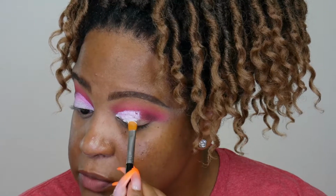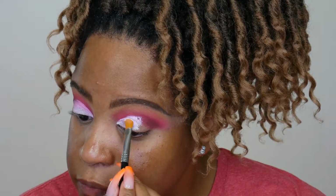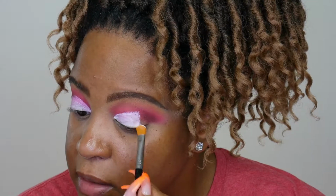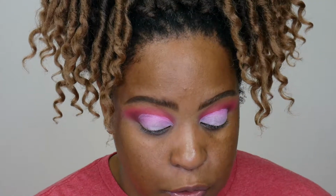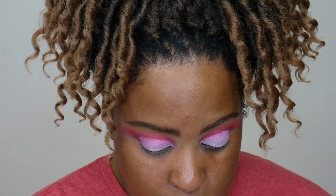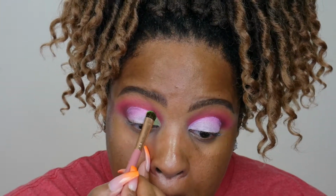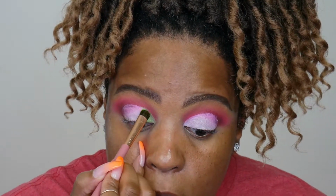This time I'm not gonna take as much. This brush is actually really good for cut creases. If you struggle with it, all you really have to do with this brush is make sure that it's pretty flat. Going in with Mojito on my Ray Ray number 8 brush. And we're just gonna go in 1/3 of the way. I don't wanna bring it up too far. So right where my pupil starts, I think that's how far I wanna bring this color.